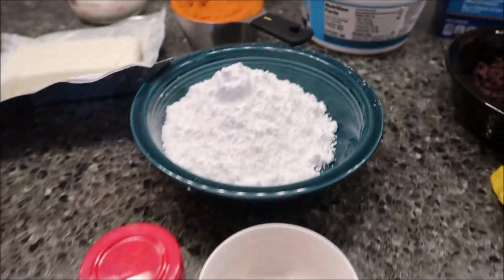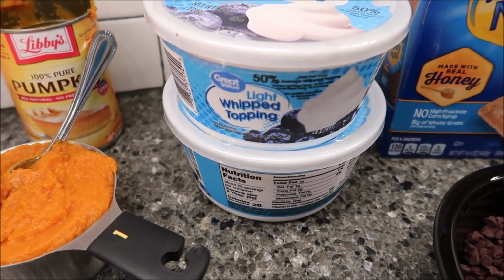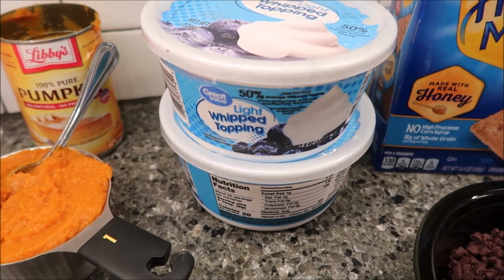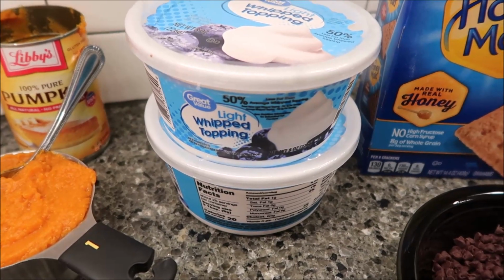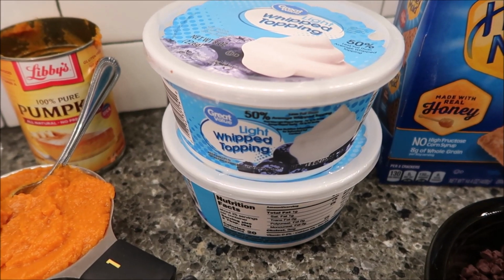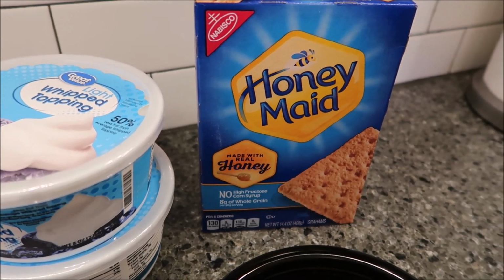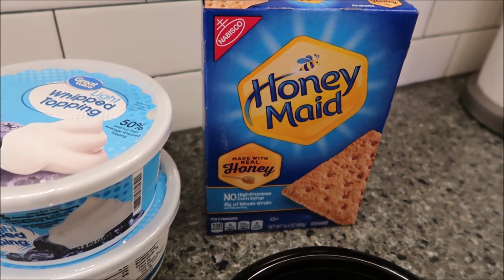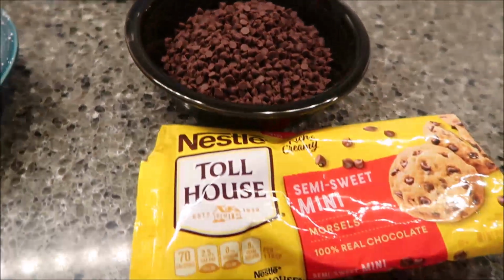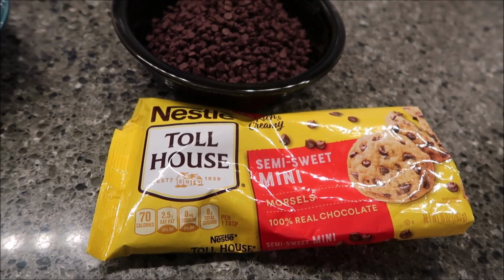You need 2 containers of Cool Whip thawed. Usually you buy Cool Whip in the frozen section, put them in the refrigerator probably the night before or lay them out on the counter. And I bought light just because I don't think it matters whether you buy light or the regular. You need 1 box, 14 ounces of graham crackers. This is 14.4, which is fine. And then you need 1 cup of mini chocolate chips, and we bought the Nestle Toll House semi-sweet mini morsels.